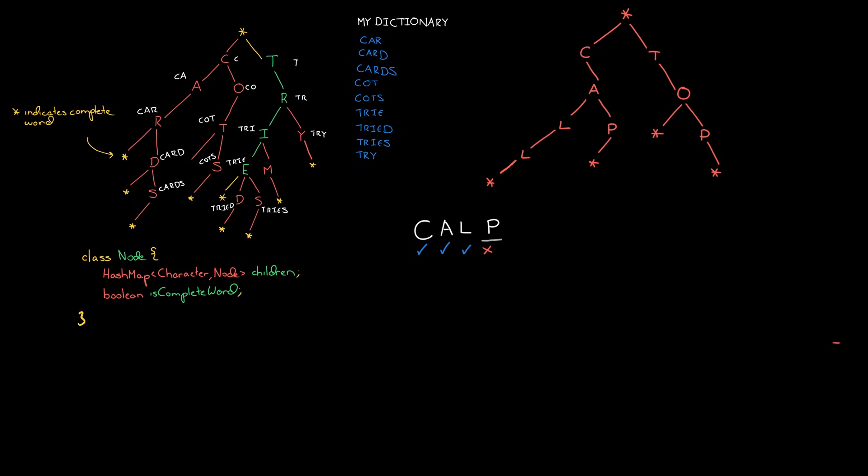In a lot of cases though we actually want these calls to build on each other. So one thing we can do with our trie is we can keep state in various ways. When we look up is C a valid prefix, we actually store where we are in the tree. So when the user types the very next character, an A, we just look immediately is A a child of C, of that last lookup, rather than starting from scratch.